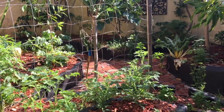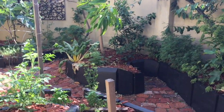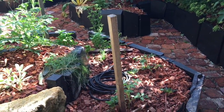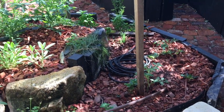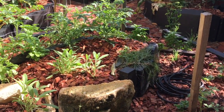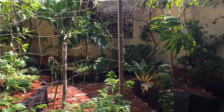One of the awesome things about permaculture is that you never stop learning. Everything that we've done here, we've just started from not being able to grow a single plant. Just finding out, planting something, see what grew, see where it grew. If it didn't work, not getting disheartened, trying somewhere else. And at the end of the day, it's just such a lovely place to come and sit now that we've spent that time.